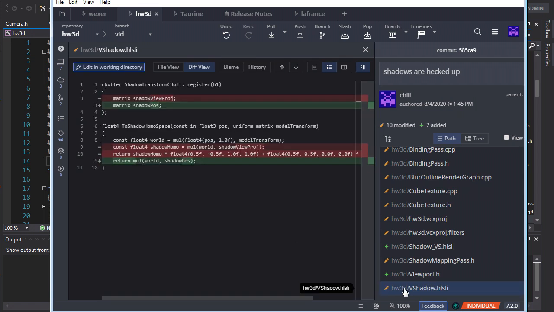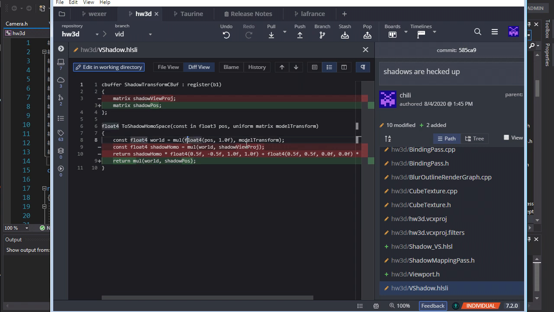So for the VShadow shader, what does this one do? This one converts shadow to homogeneous space. This is for the Lambertian shading side. Now, because we're not converting to homogeneous space, we're just converting to camera space, basically. We just need a vector in camera space to sample into that cube map. So we're not going to be doing any of this hanky-panky.